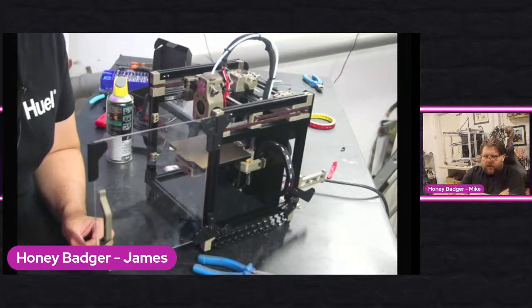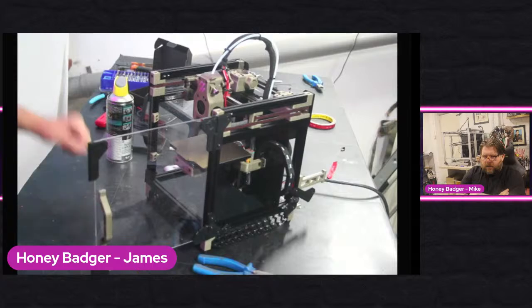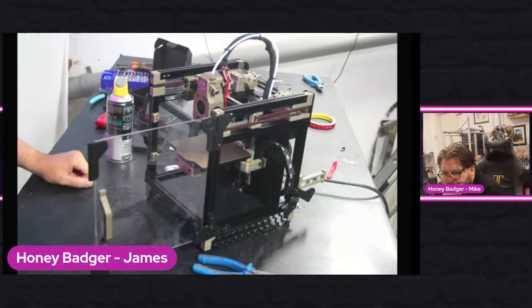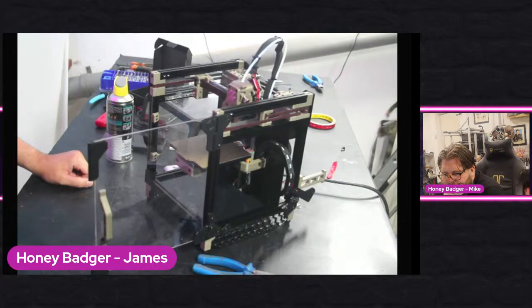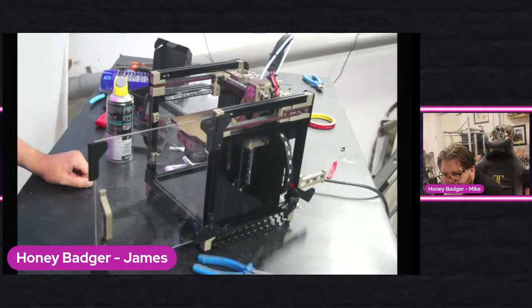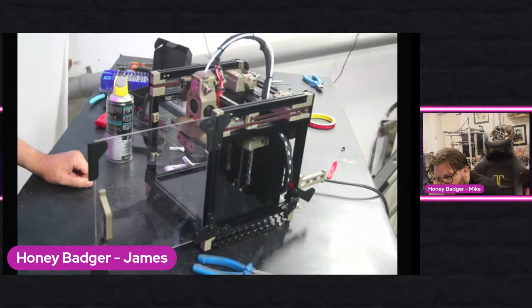Sounds like it's only crunching on both an XY move. Yeah, Paul, I mean, the problem is, is there an X and Y move? I suppose. I think I might have fixed it now anyway. I think it was a belt somewhere that was catching. So if we move, yeah, no, it's fine now.